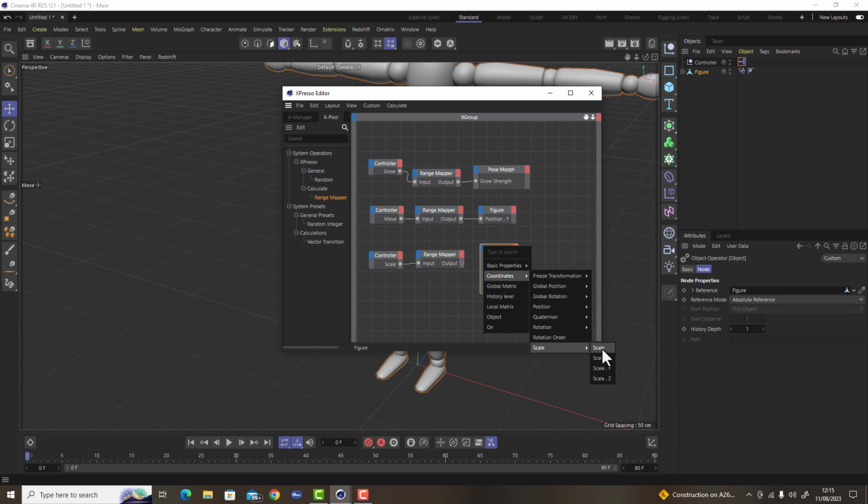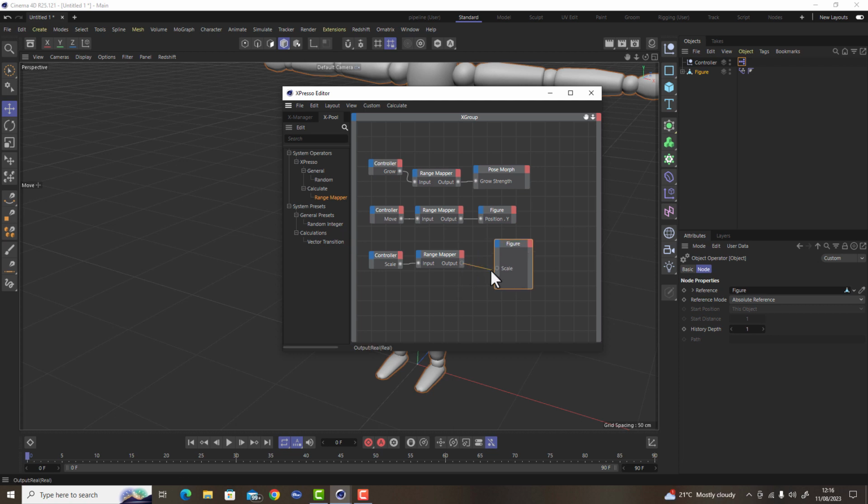So we're going to select globally, this one here. And by the way, when I say globally, it's not the same as global position and rotation. So excuse my terms with this. This is actually different. It behaves differently when an object's inside another object for its hierarchy. So this would be something that you want to look up in the user guide. But uniformly is what I really should have said. It's scale uniformly is what I've chosen there, just to make that clear.